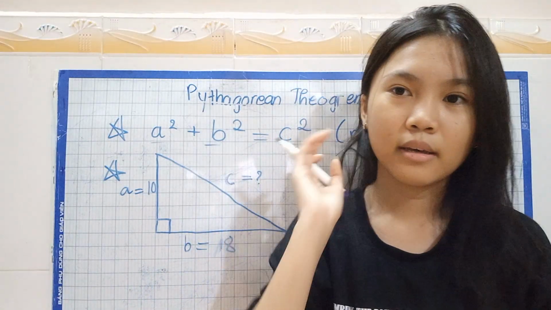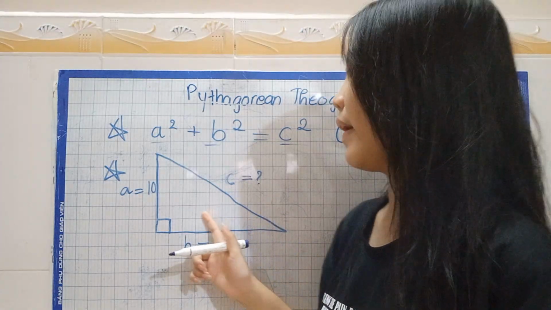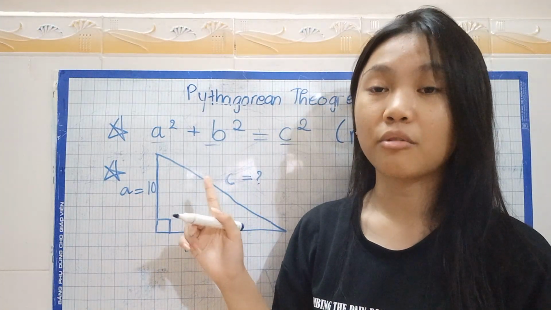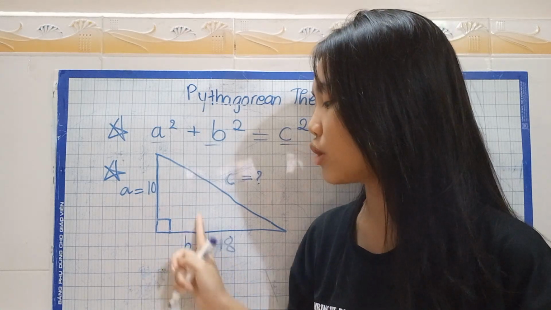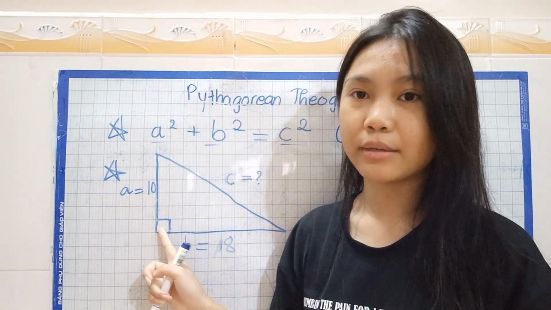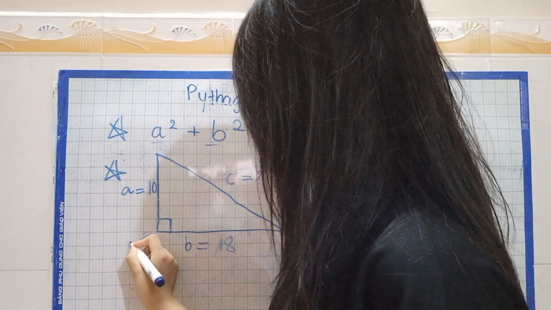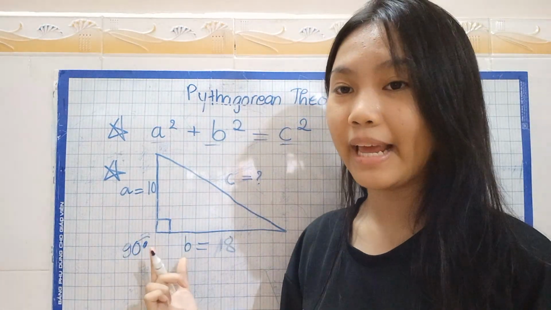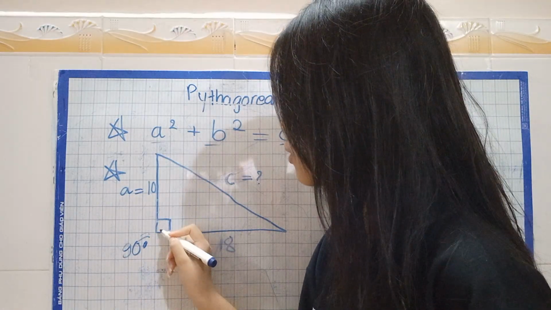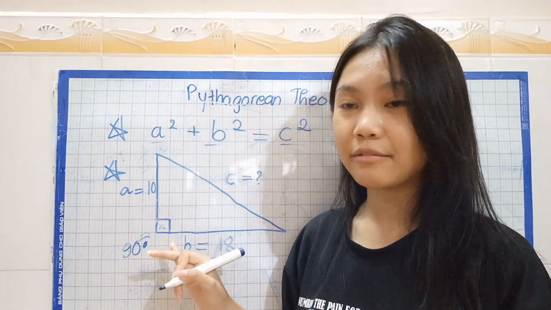So let's look a little bit at what a right triangle is, right? A right triangle is a triangle that has one angle which is a square angle, which means that it's 90 degrees. So this is equal to 90 degrees. And why do we know it is a right angle? Because it has this square symbol right here, okay? So you guys see that, right?